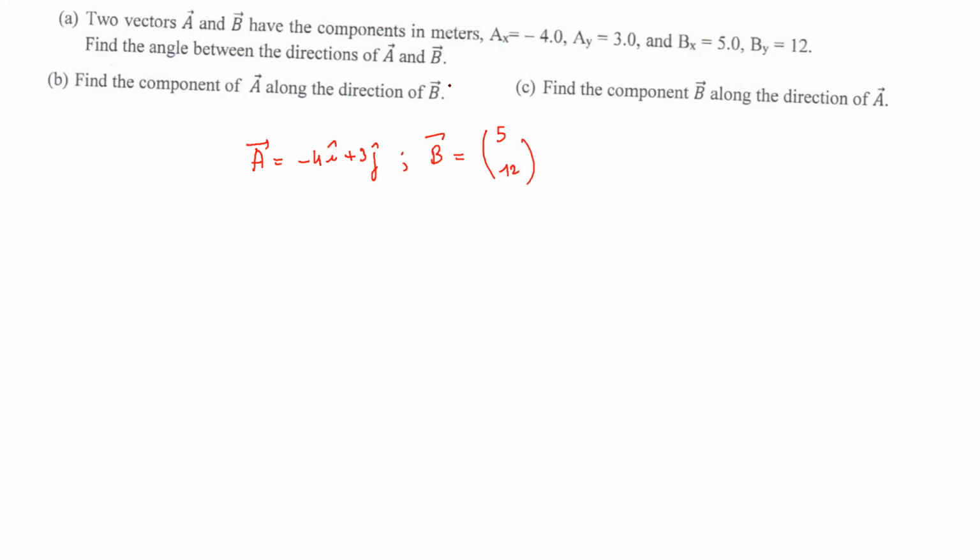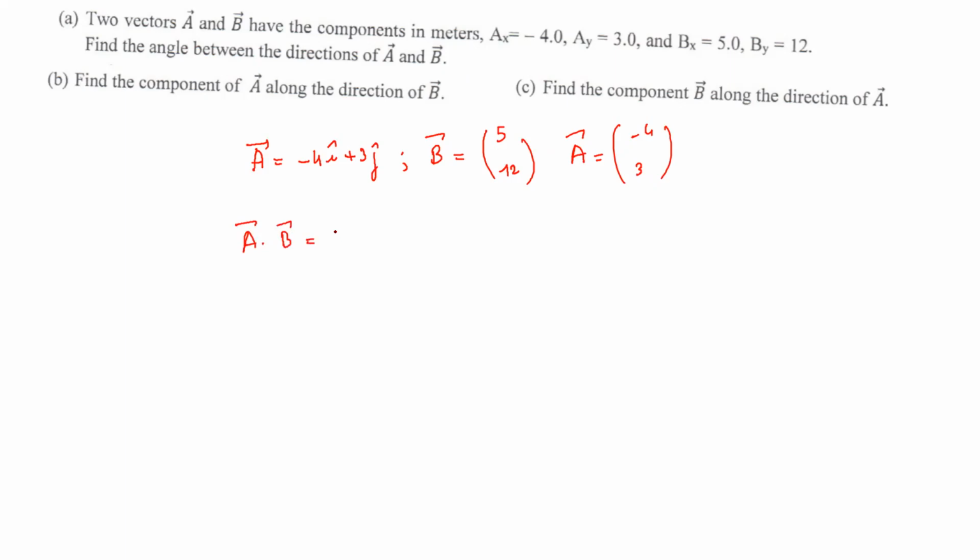So what's the first question? The first question is to calculate, right, the angle between the direction of A and the direction of B. So whenever I have this type of problem, you know that I have to do a dot product, okay? Because here I gave you the components of A and the components of B. Components of A, let me write it in this notation. It will give me minus 4, 3. So here, if I want the angle between two vectors, I have to do a dot product or a scalar product. So what is A dot B?